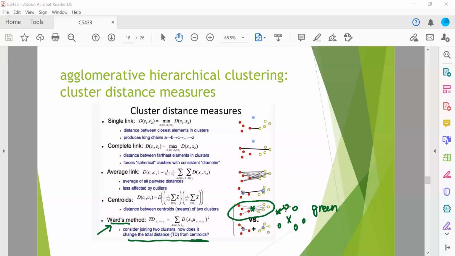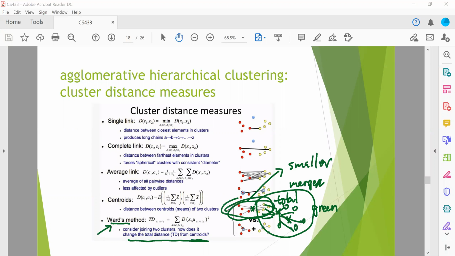You find the total distance, and then you compare this group versus this merge. Which one is smaller? Suppose this is smaller. Then you are going to pick the merge of red and yellow. That's called the Ward method.